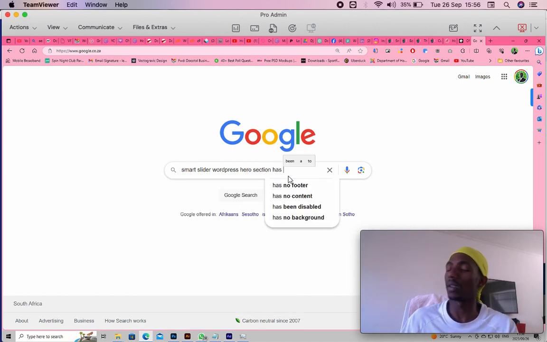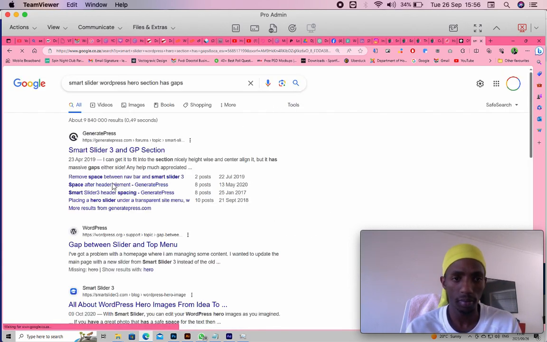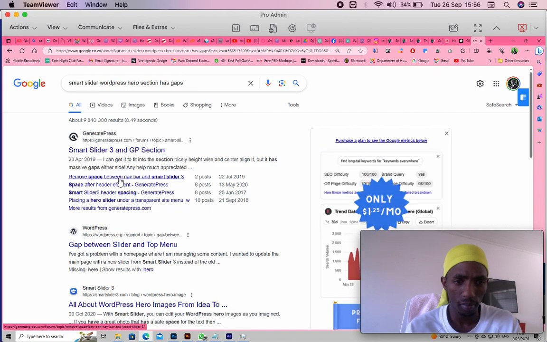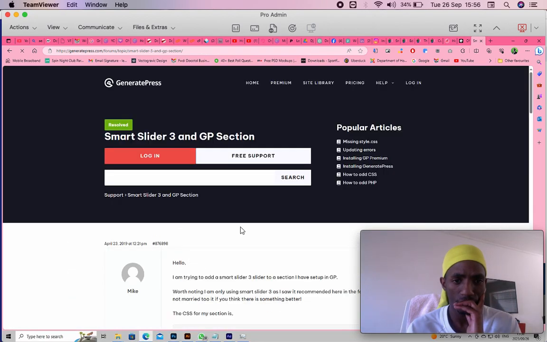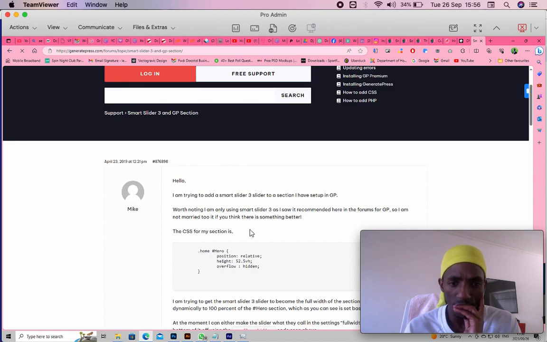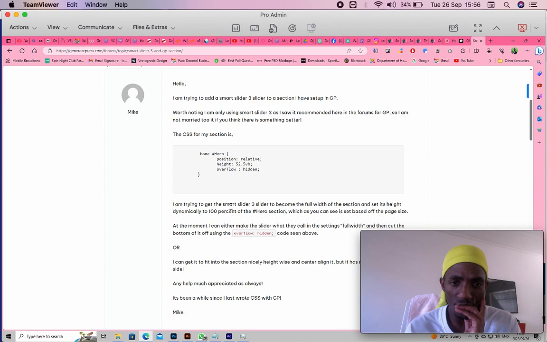has gaps. Okay, let's find out what that's caused by. The CSS for my section is, I'm trying to get the Smart Slider to become a full width section and its height to 100%.